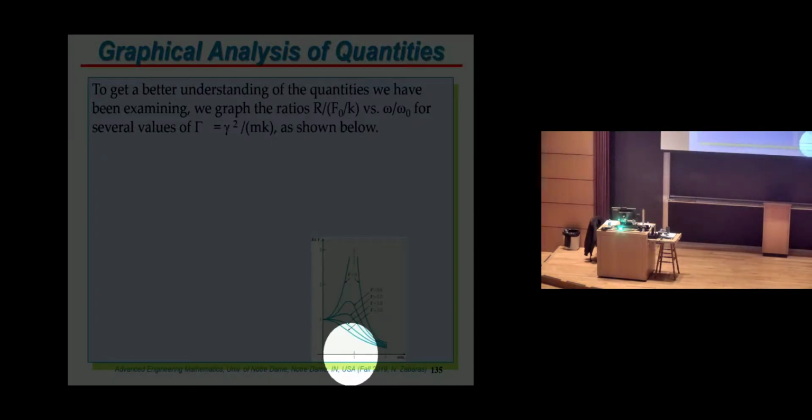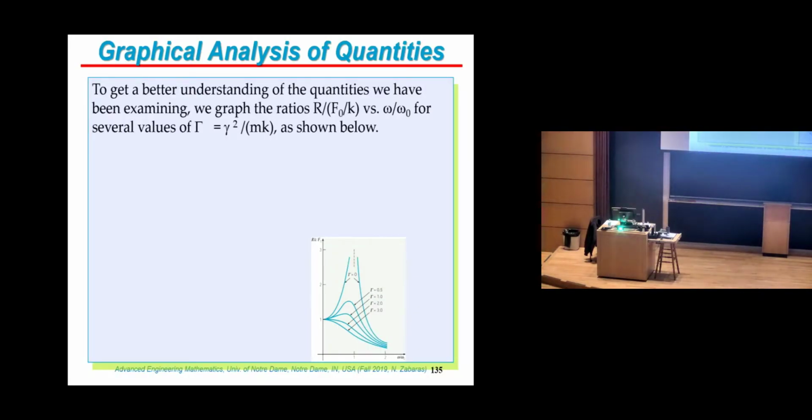Omega equal to omega 0 is if you take the vertical line at 1, which is this dotted line. But for smaller gammas, the maximum of R happens for omega a little bit less than omega 0. OK? So you need to remember that the resonance is less significant if there is damping, OK? And this is a nice way to see it.